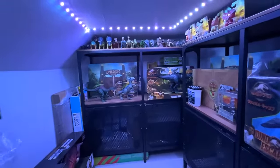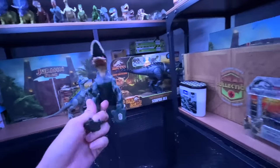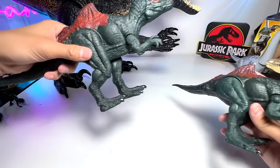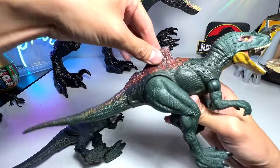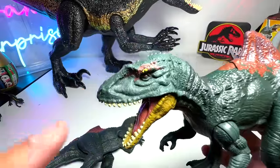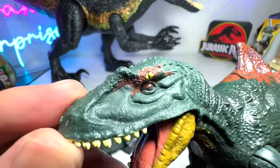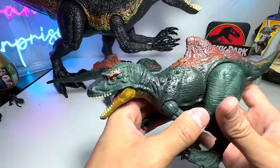Alright guys, we are now at the basement hideout. And we do have a Concavenator right here, so we don't have to go to level 2 Jurassic World Midlands. So let's bring this to the review table. Alright guys, check this out. So this is the 12-inch Concavenator, and this is the Dual Attack Concavenator. As you guys can see, the colors are identical. And in case you guys do not know, I have the one and only Concavenator with the eyeball out of the eye socket right here, guys. Right? Okay? So, yep, this is quite a unique figure that I own.